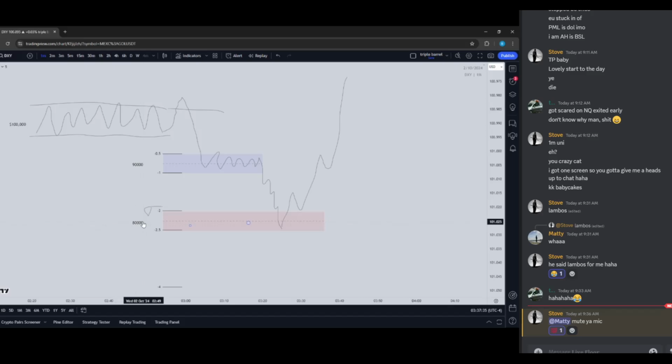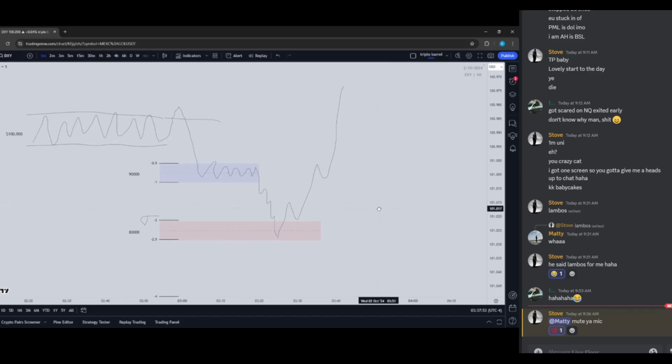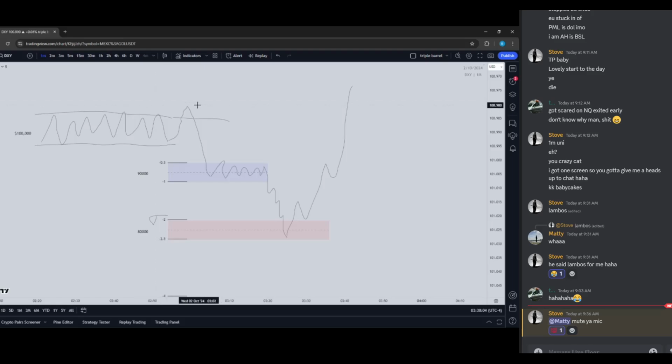And what happens is we find that we're now so many standard deviations away from fair value that we have a mean reversion back to here. And this is just a supply and demand thing, right? And what's happening is the market makers and the algorithms are not hunting stops, or doing any of this, right?